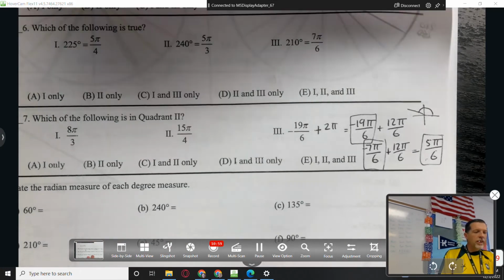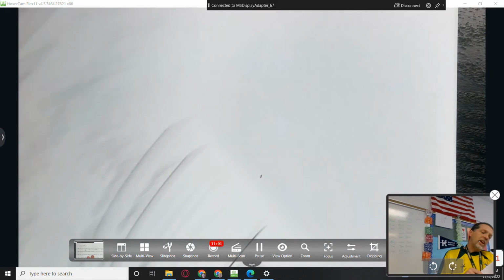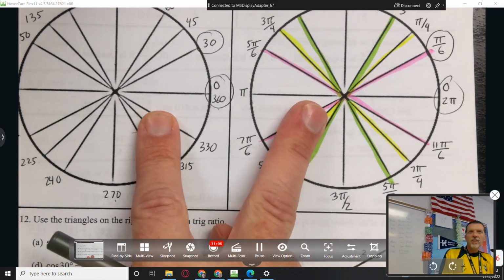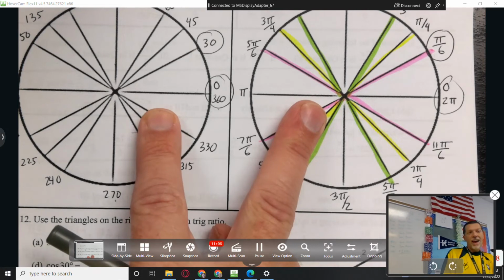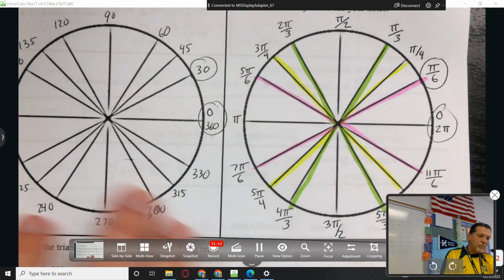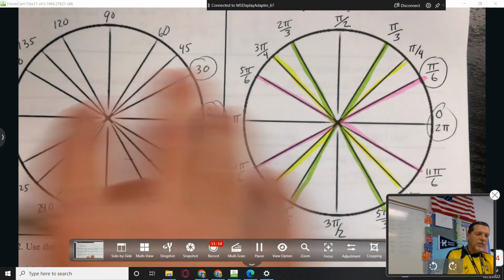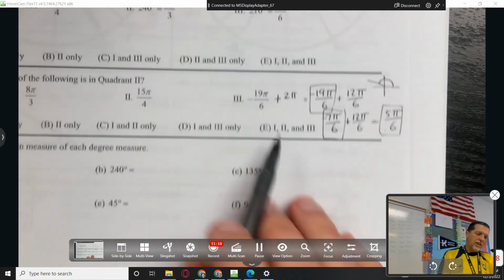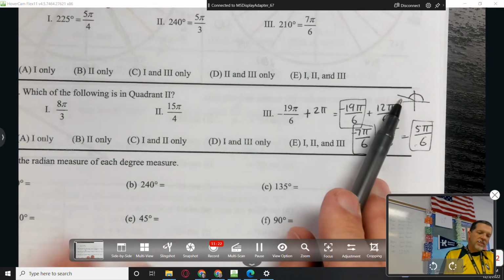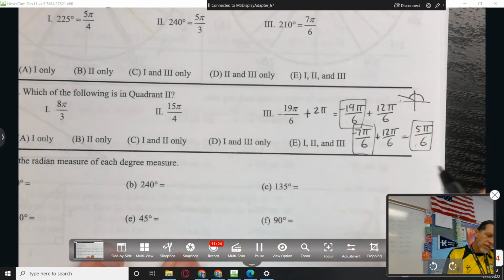Someone earlier today suggested, and even said, that the first thing they're going to do when they get their test is answer these 2 questions. That way they have it to refer to, plus it's an easy way to ease into the test and probably get them right and get some familiarity with quadrants. And when you hit one like number 3 or number 7, you can say, okay, I know where 5 pi over 6 is. That's in quadrant 2, which is what we're looking for.